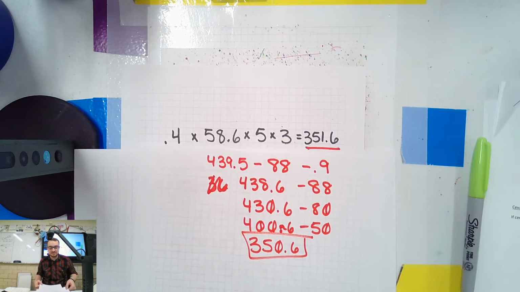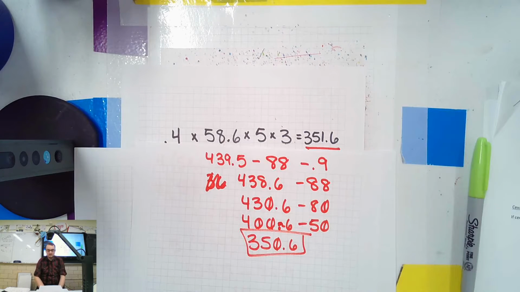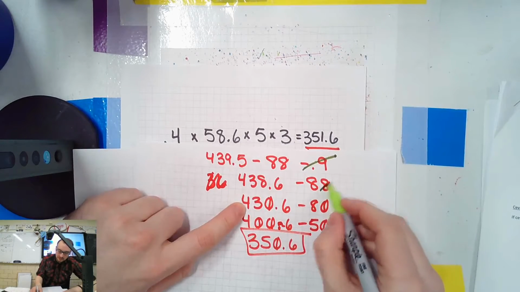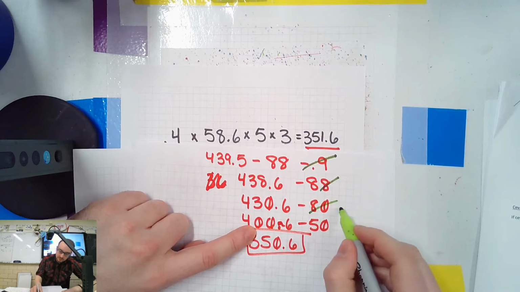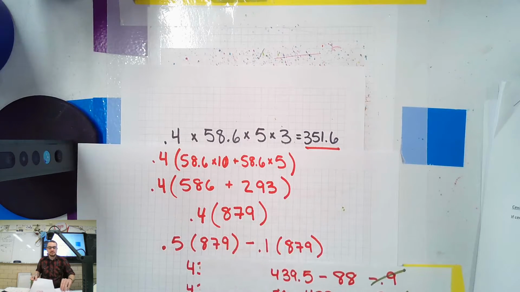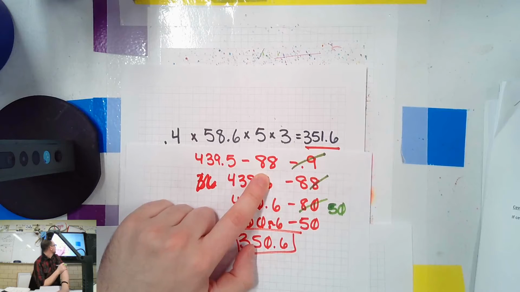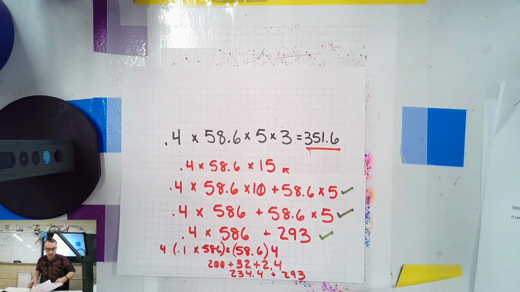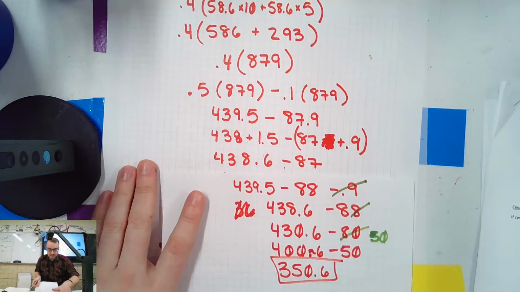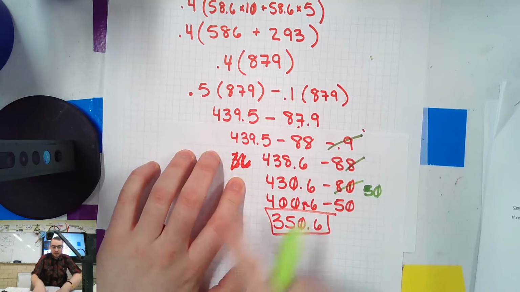Why? 0.9. The 0.9? I took care of 0.9 here, right? Then I took care of 8 here. Then I took care of 30 here, and then 50 there. Is my 88? So I rounded this to 88, and it originally was what? Where's my, I can't even tell where I'm at now. It was originally 87.9.